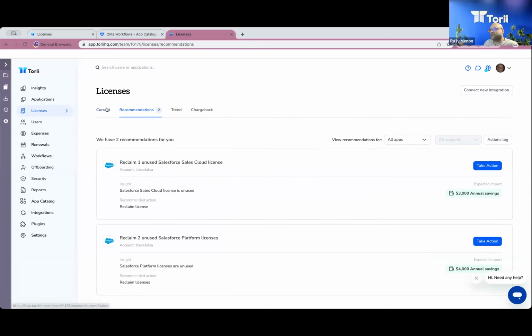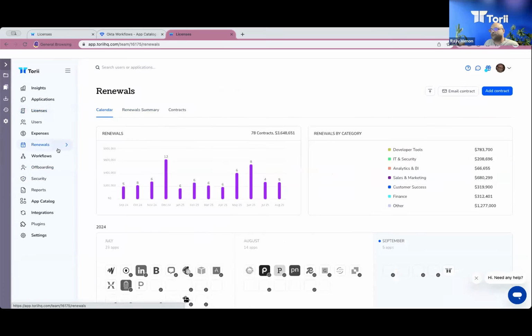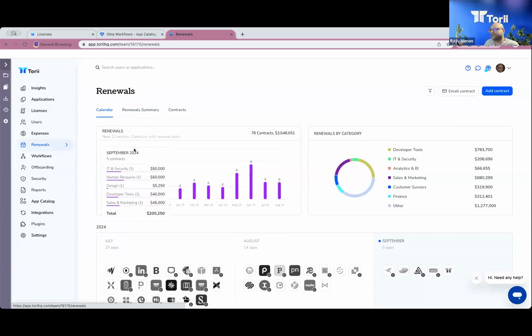Jump across here, 2 clicks to the renewals page. So this reflects essentially a view of all of the contracts that we've brought into the system in Torii. So the way that contracts get in, essentially, some customers may have a contract management system, and we can set up an integration where the contract management system will push data to Torii about the contracts.